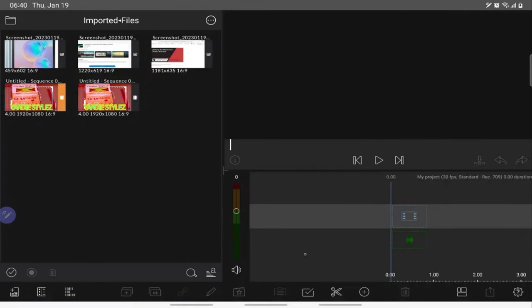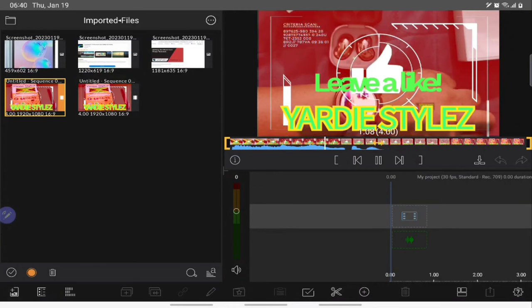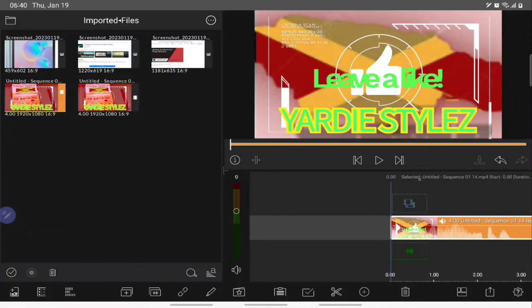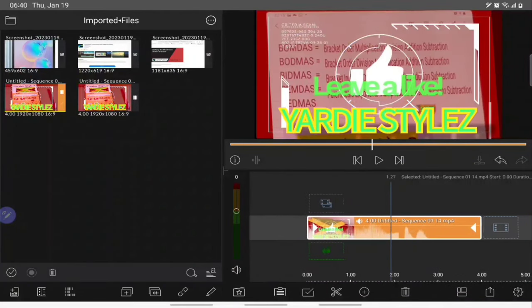You click the plus icon and it takes you to your timeline, where you can select your project. Once you select a project, you can press play to preview and ensure that's what you want. Once you're satisfied, you press that download button and it drops down onto the timeline. You can then play it again from the timeline. You can also cut the clip right there from the toolbar — you just highlight the clip and cut it with the scissors. You can split it the same way.